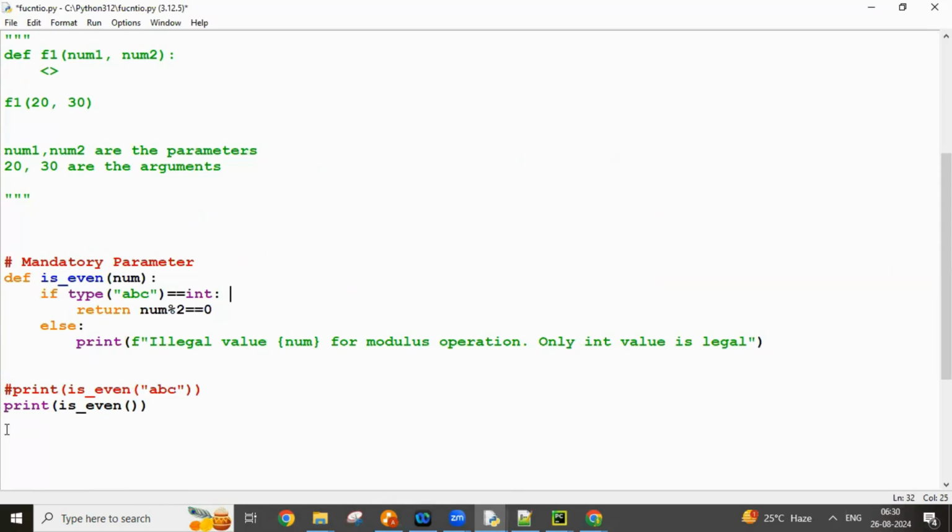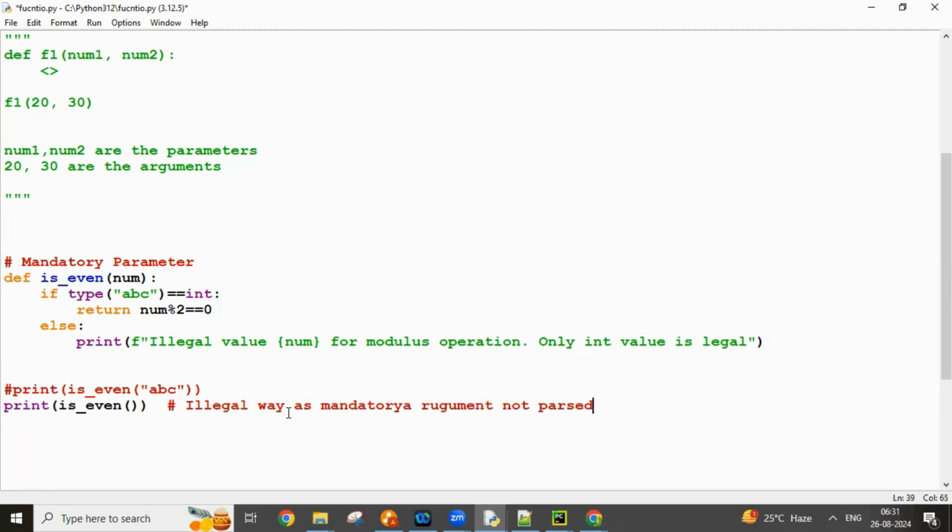And so how we can see this is illegal. This is the illegal way, as the mandatory argument is not passed.